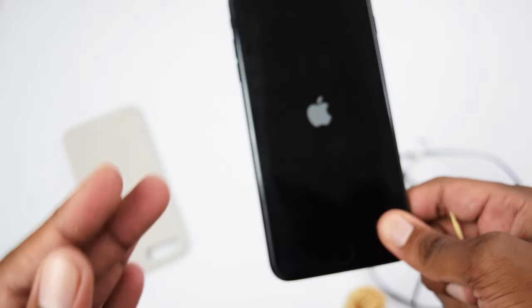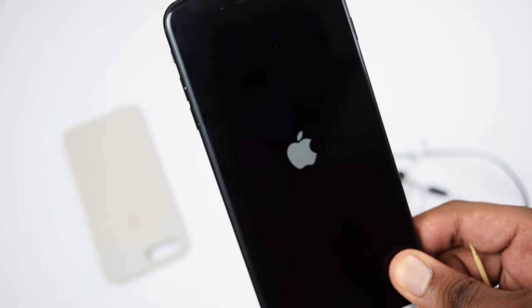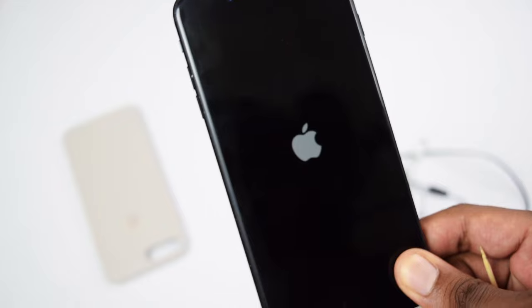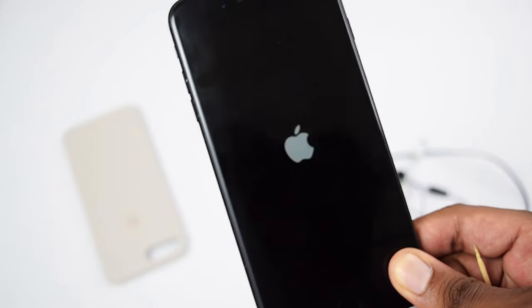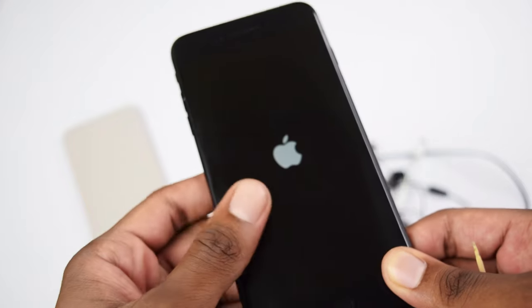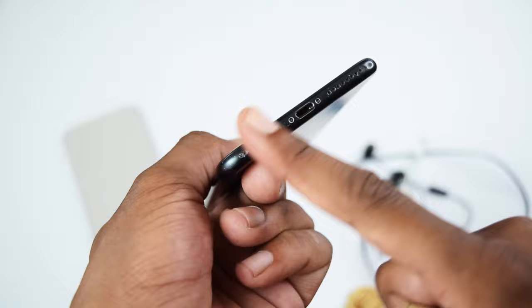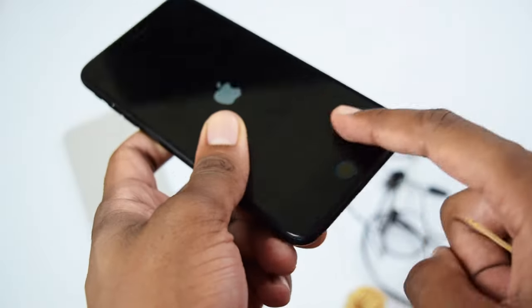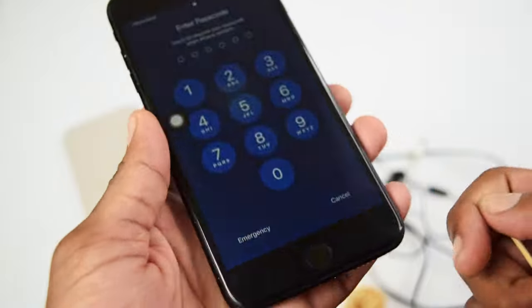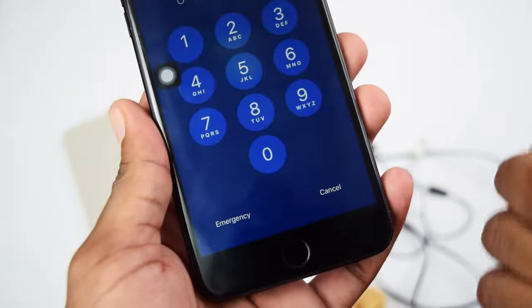Now, if none of these steps help you fix the issue, I believe that the issue might be on your lightning adapter, and unfortunately, you need to try replacing your lightning adapter. If replacing the lightning adapter doesn't help you fix the problem, then most probably you might be having a board issue here on the audio board of your phone. So you need to take your phone into a service center in order to replace the board with a new board that works perfectly fine.